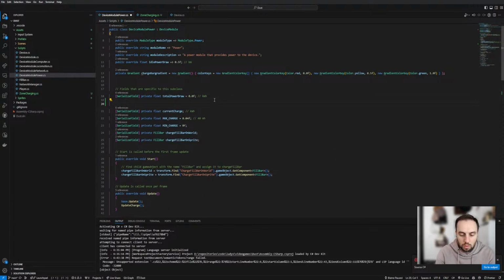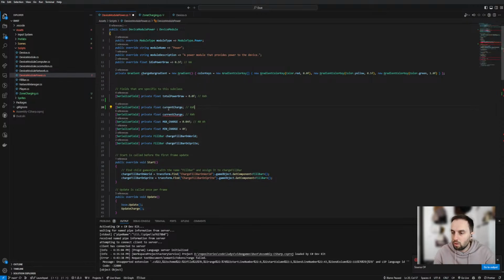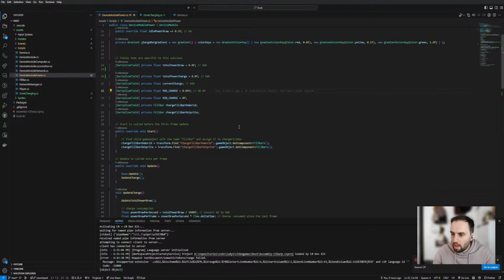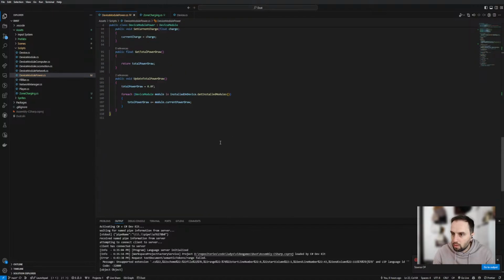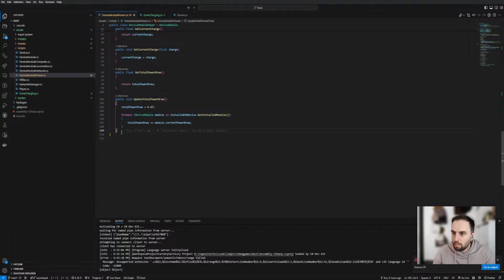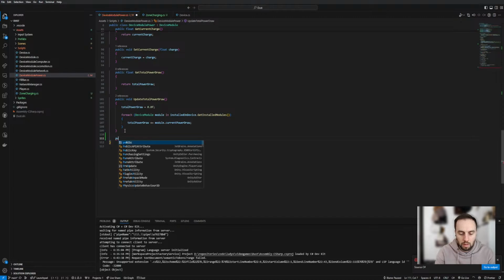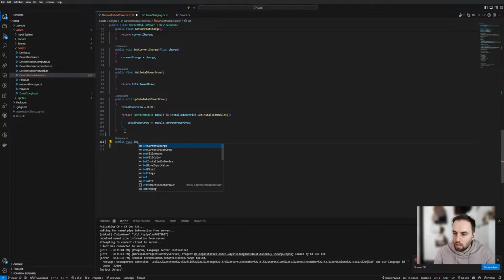We need to say total power charge equals 0.0f, and we need setters for that. Public void set total power charge.